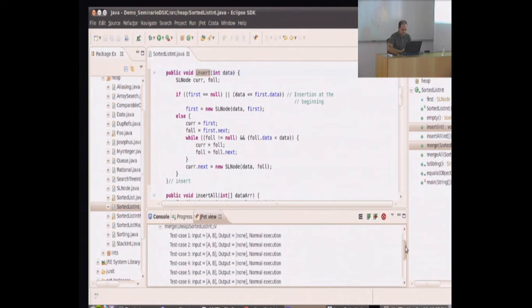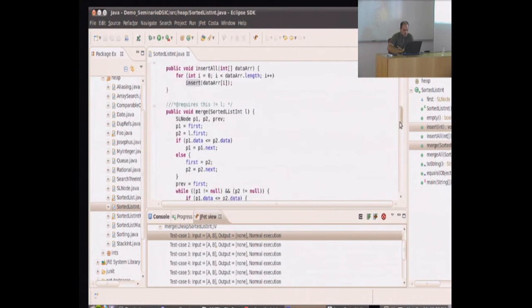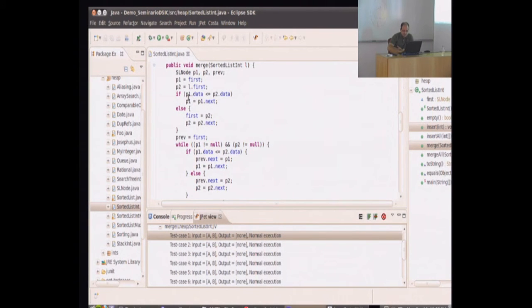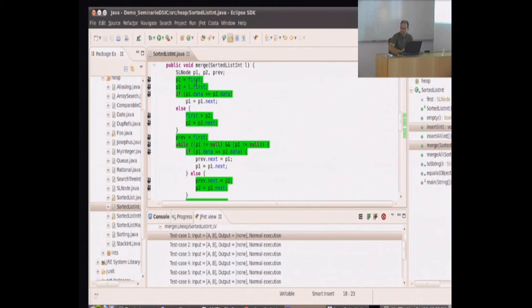Then another useful functionality is that we can observe the trace of instructions that each test case exercises. For instance, we expect to get test cases that go through the different paths. We can either go through this if or through the else. We can either enter the while loop or not. We can go through this if or this else. And we can see that these test cases correspond to the different combinations. So we can do show trace, and then here you can see the traces that this test case exercises.